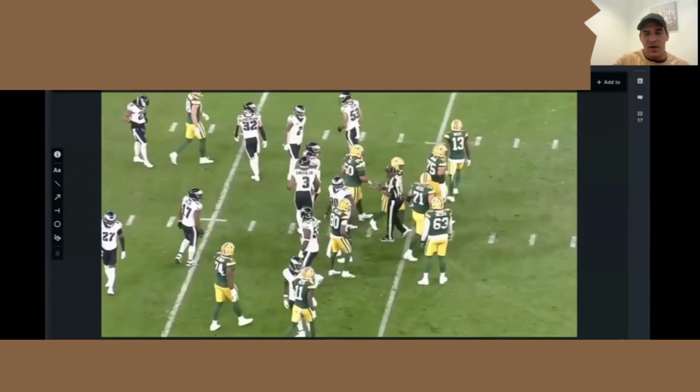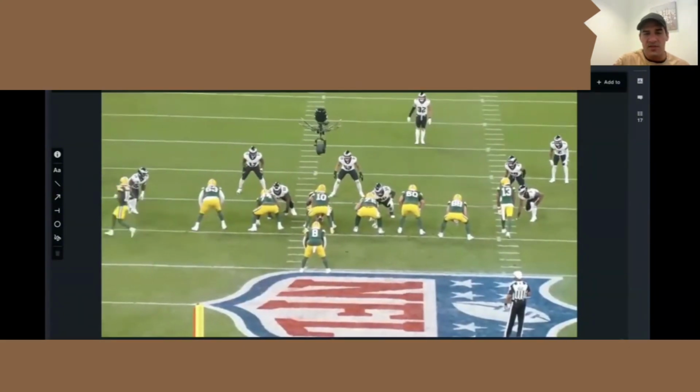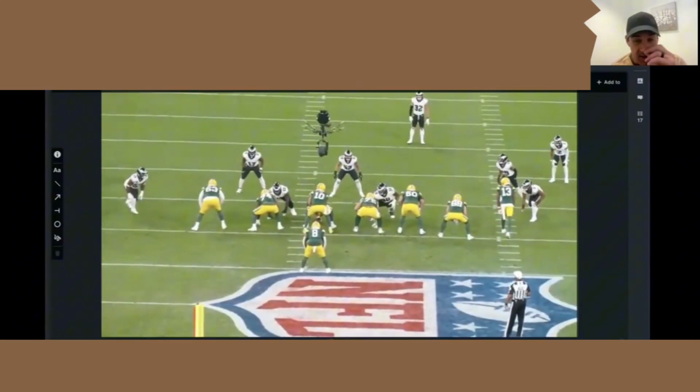All right. And just to be clear, this is 2nd and 5. It's still 11 personnel, and formation was originally cluster 31. All right, and then the backfield is a home back. All right, I'm going to pause it right here. Now, look, 8-man box, 1 back, 1 gap. See how they're lined up right in their gaps?